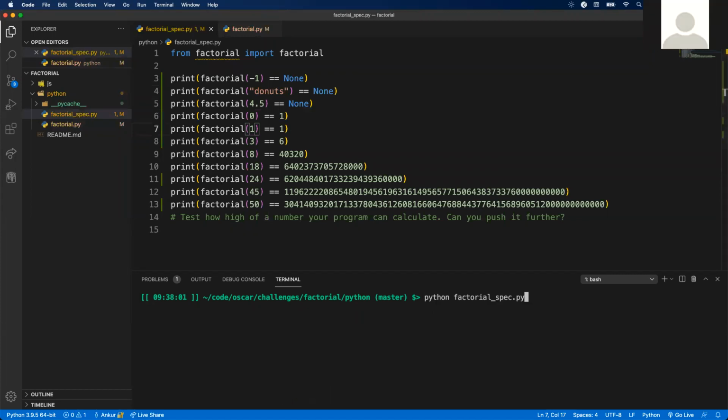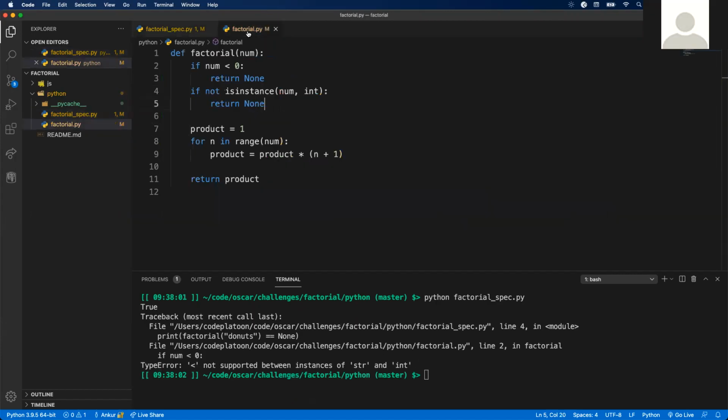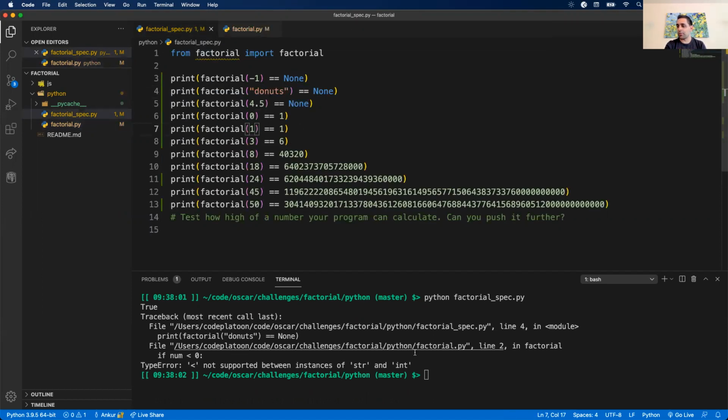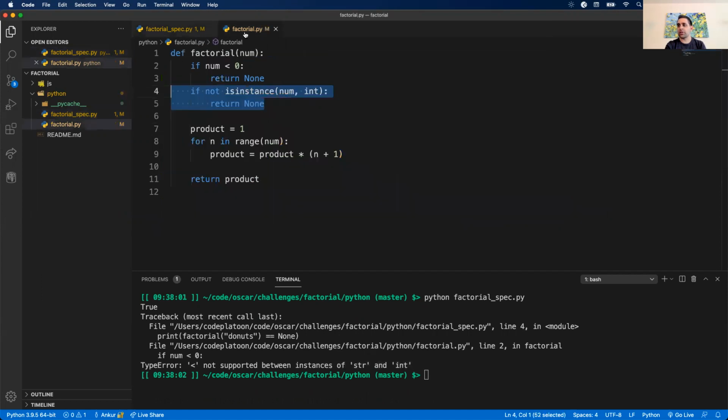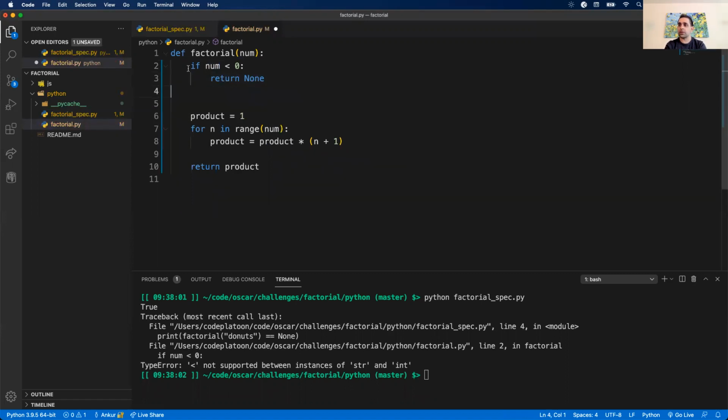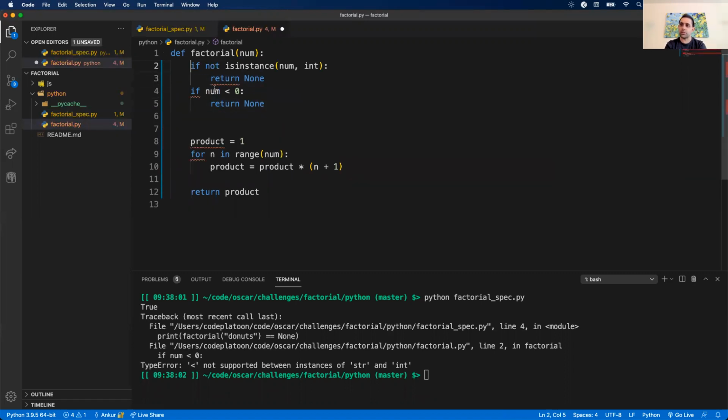So, Ankur, I have a question. Yep. Back in our Factorial.py, would it make sense to have the is not instance check first, above the 0? Yeah, so I just ran into that error. So again, I didn't code this up perfectly, and we got an error. The reason being is because I have a string example, and that's actually going to try to do this comparison first before checking the type. This comparison is only valid for ints, because I'm comparing one int, and the other side has to be an int. So definitely should swap these, because we want to check the type before we do a comparison with the type. Is that what you're saying?